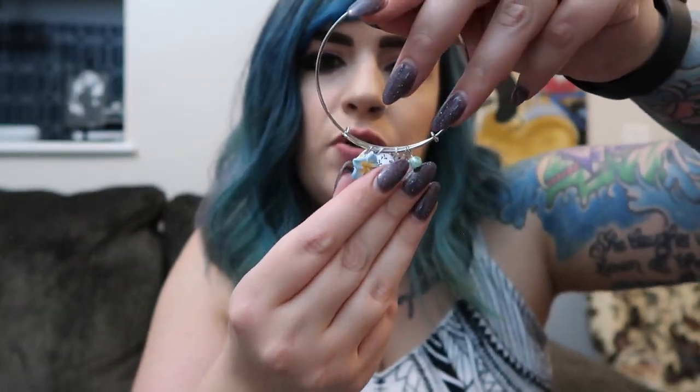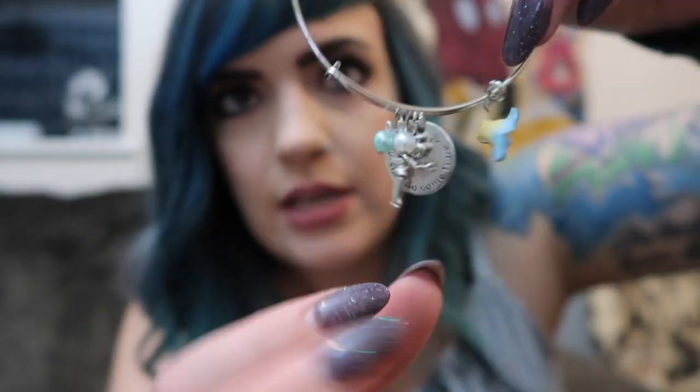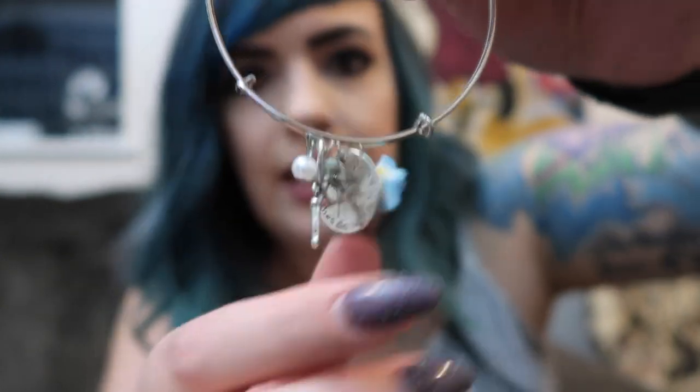This is another bracelet — a handmade Alex and Ani style adjustable bangle that says 'Wishes do come true' with a little Tinkerbell on it. It actually reminds me of Hawaii and Aulani, which is also on my bucket list. I'm going to save this for when I get to Aulani because it looks beautiful. I've been to Hawaii but I was a little kid and I'm trying to go back desperately — it's just far from Pennsylvania and flights are expensive.